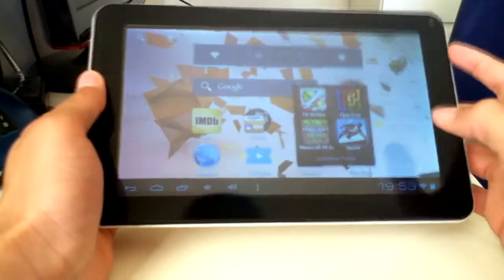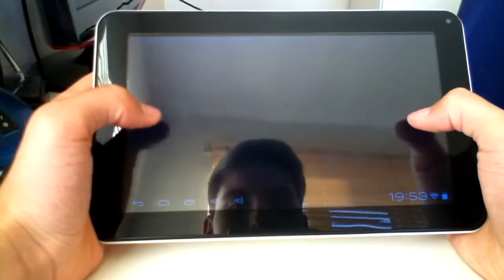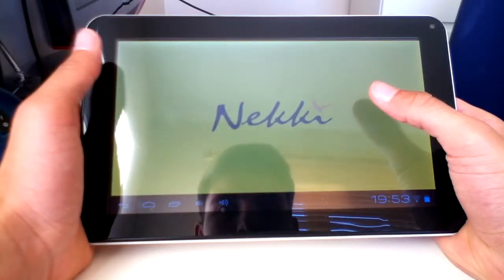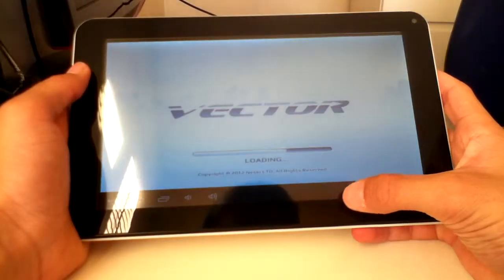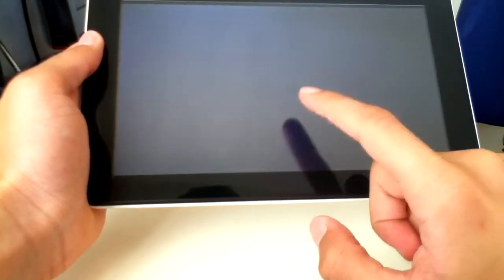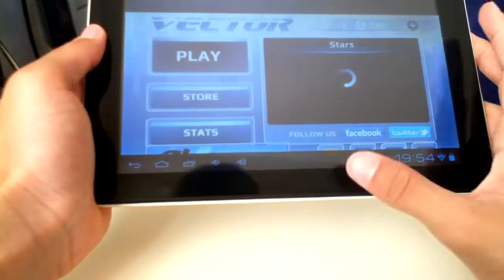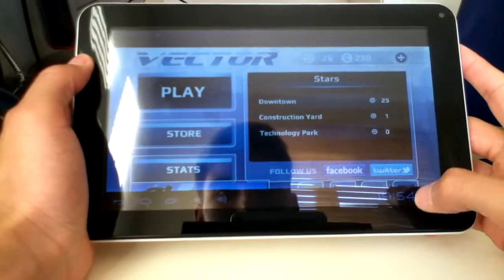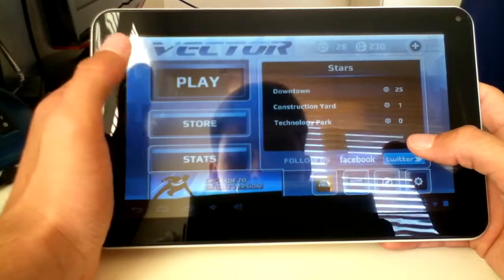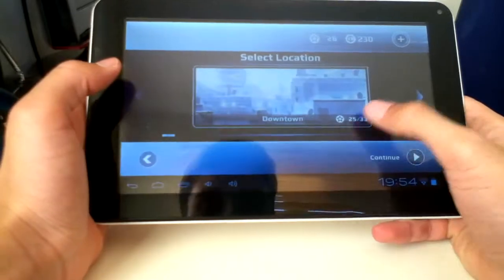Okay, let's check out another game, Vector. This is one of my favorite games. Loading time is decent. One thing you can have a problem with is, as you can see, the bar sometimes can get stuck there. As you can see, it's gone, but once you press the screen it pops up, so you can have this problem sometimes, but if you press on it and then just push it up. So let's play. When you're playing games, the notification bar is always down there, it doesn't disappear.